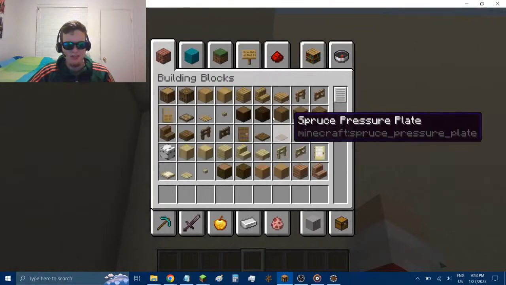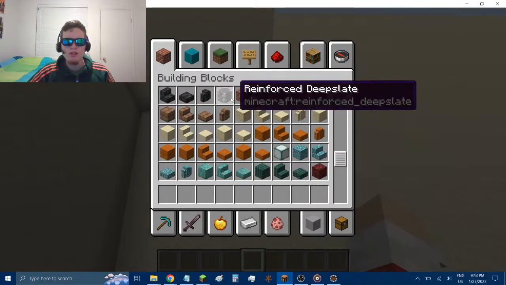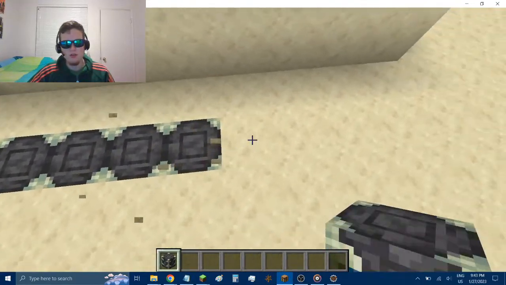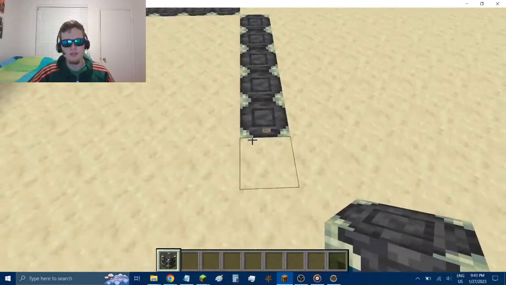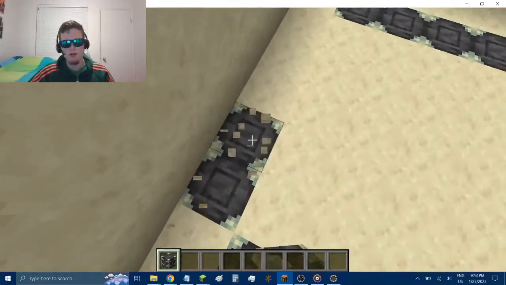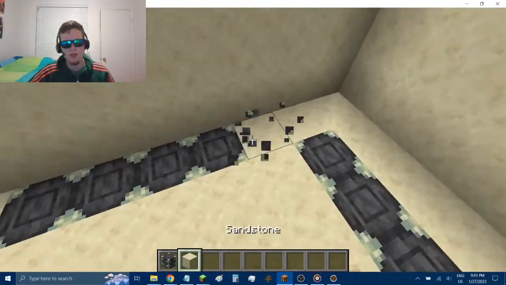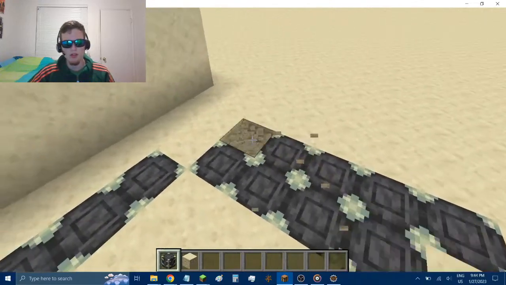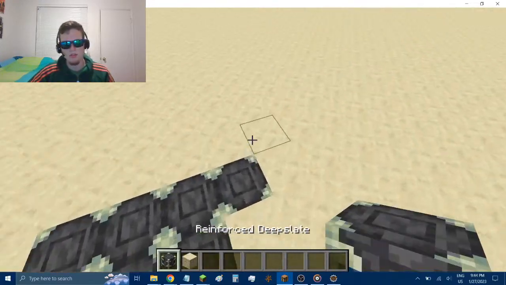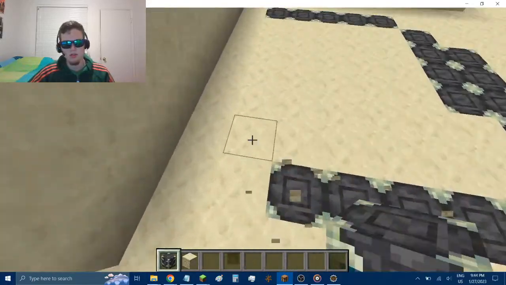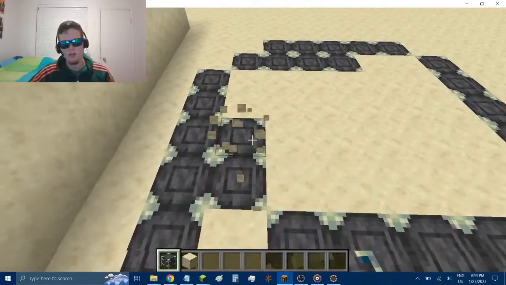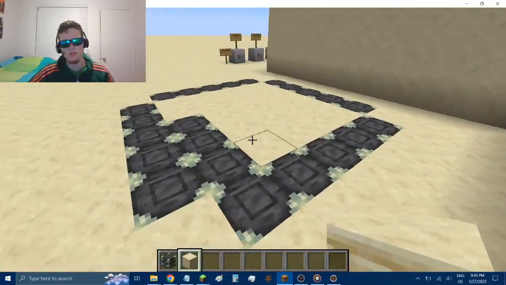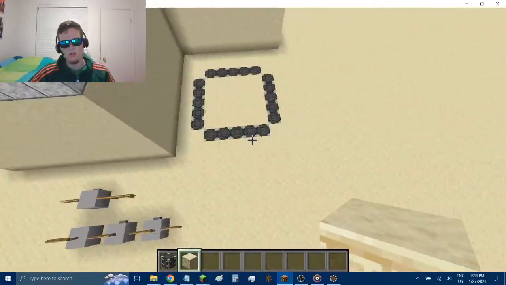So now we do also have to introduce the armor stands to actually make all this work. Let's put the reinforced deep slate. So 3, 4, 5. 1, 2, 3, 4, 5. 1, 2, 3, 4, 5. And 1, 2, 3, 4, 5. That's a little too close to the edge there. There we go. This should be good. Nope, that's still too close to the edge. Very nice. Alright. Cool.